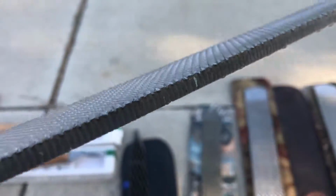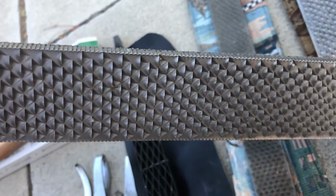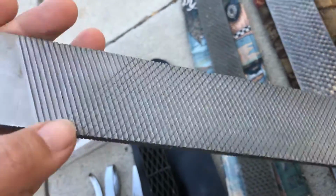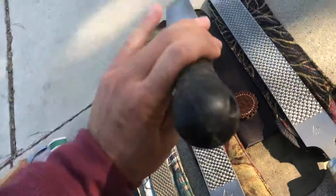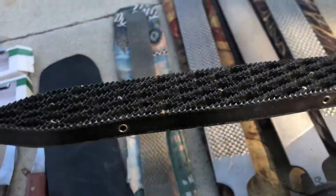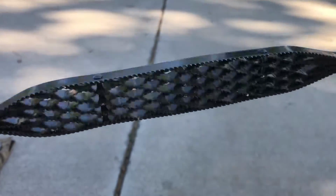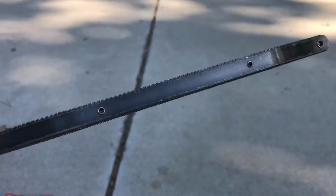The fine on this is going to be a smoother finish than the fine on the Shinto. And remember with this, you can use the coarse side, you can use the edge, you can use these parts, you can use the fine side, all of that around. This one, you have your coarse side, your fine side. So it's a very interesting tool, and I still probably have to get used to it to fall in love with it. So it's not a love connection that I have with this, but it is a good one to have in your toolbox.